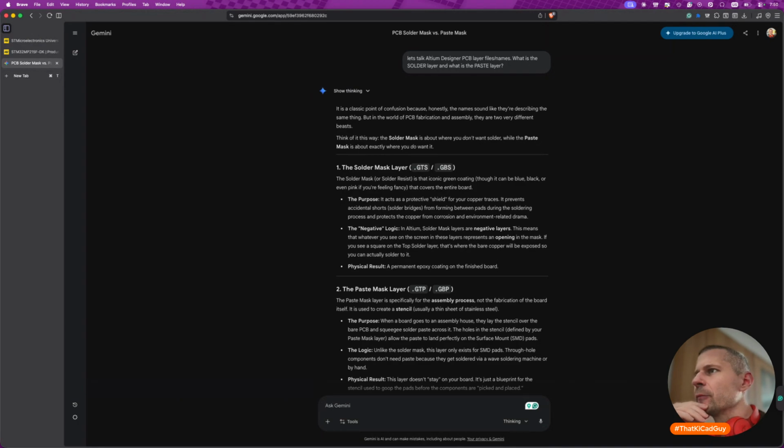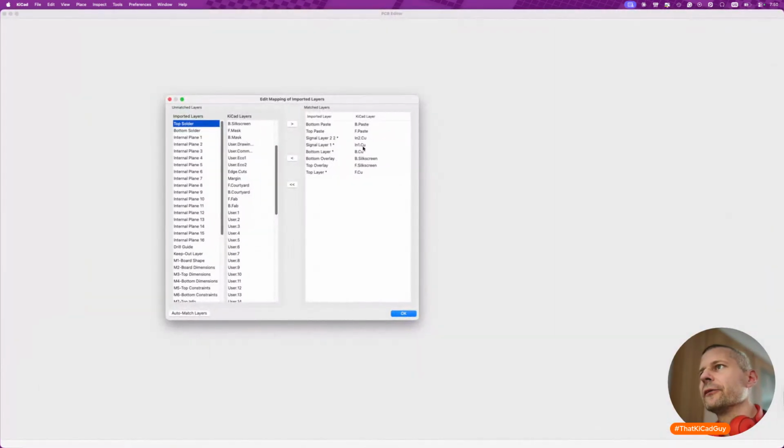Solder mask layer is that iconic green coating. So solder mask, okay. Paste mask. Yeah, is the paste in the KiCad. Okay. But GTS, there are no GTS names. There is only a name. But yeah, if we take the first word, which is solder, so solder is mask, okay. Solder is mask, bottom solder is bottom mask, okay. We need board shape, this is edge cuts.